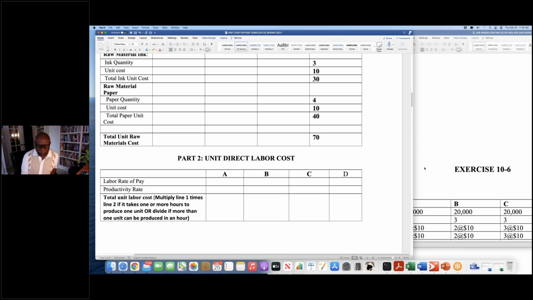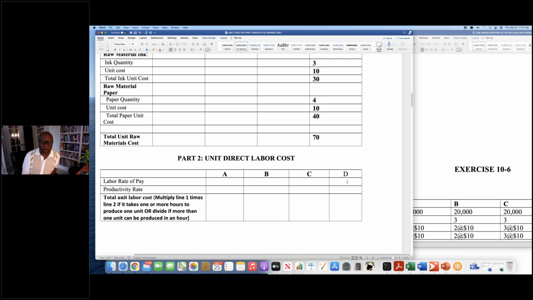You're trying to understand the concept. So if it does change, and you understand it, then you can look at this. You don't have to have an exact template, because you're learning concepts. So now we're ready for the labor cost. What's the labor rate of pay? And this is the first one, so this is not a problem. This is why I'm doing it this way, to make sure you learn it, going step by step, piece by piece.